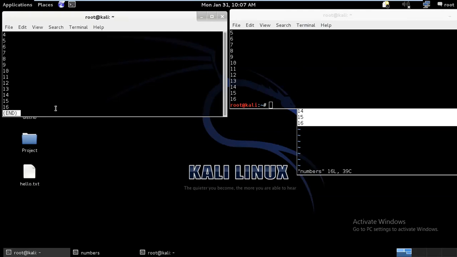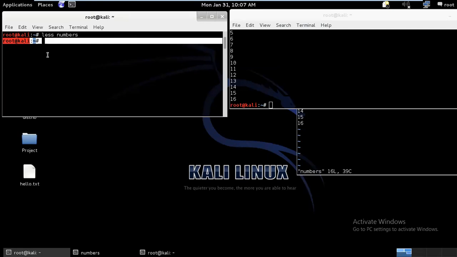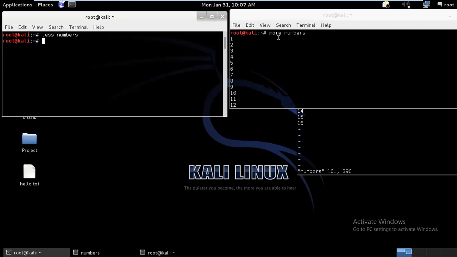So if you type enter, you can't exit from here. So how do I exit? If you press Q from the keyboard, you can exit. When you press Q, can you see the prompt? If you compare with the more command, when you type more numbers, you are viewing the content in the same terminal, and once you view all the content, only then can you see the next prompt.